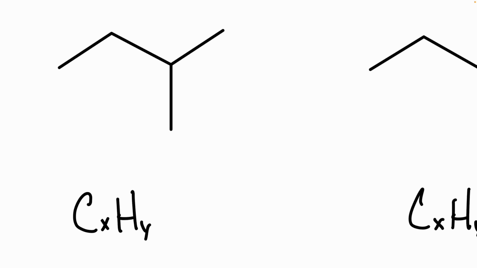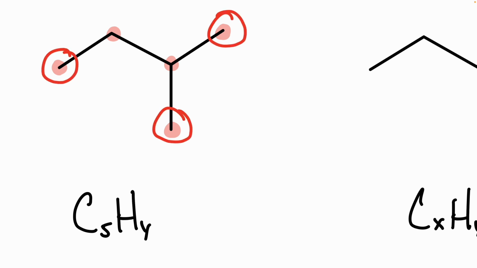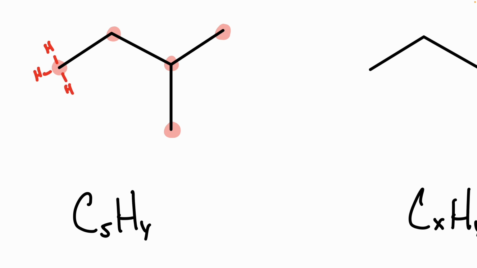Okay, I am going to count carbons here. So again, all of my endpoints and intersections: 1, 2, 3, 4, 5. Okay, if we go in and fill in hydrogens, we have all these ones at these endpoints here. They're all going to need how many hydrogens? 3. So that brings us up to 9.